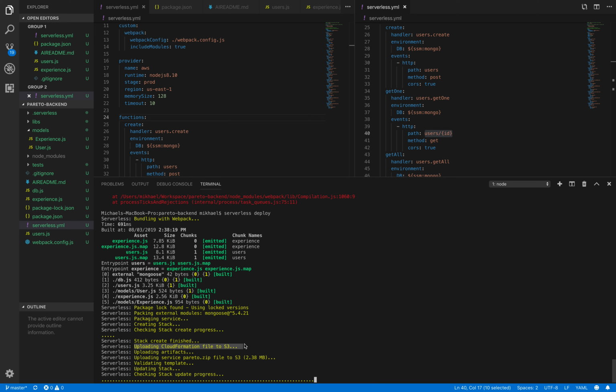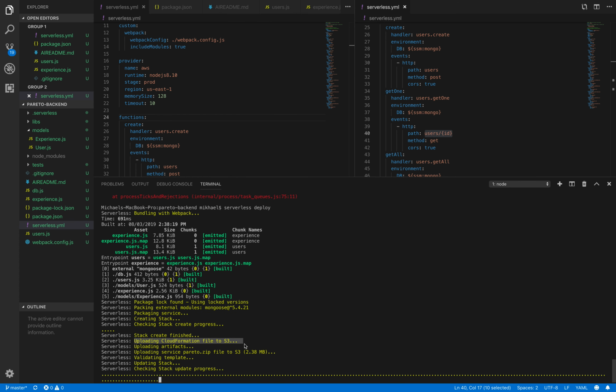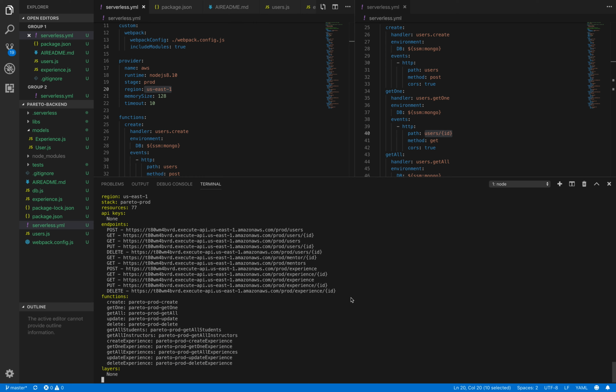So, as I explained in the last episode, it's just a series of JSON objects or YAML files that lay out exactly how a resource is supposed to be configured, right? Kind of like here where we say we want to have the runtime be 8.1, we want to have the stage be production, the region US East 1, etc. So we're deployed.